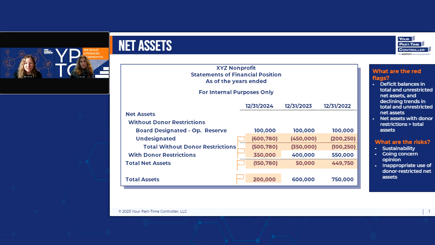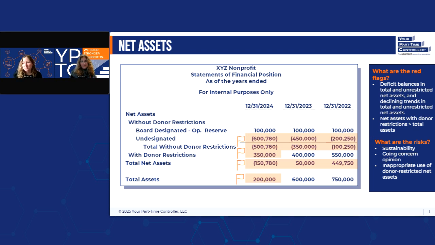So it's very serious, very doom and gloom, but it's why it's critical for nonprofits to be tracking their net asset categories separately, and regularly. So this is definitely an issue you want to make sure is resolved before audit time. And one of the possible solutions to mitigate this risk, because I know you're going to ask me that, Carol, would be for the nonprofit to go back to these donors and request that the donor release the restriction and repurpose the funding towards general operations. Sometimes donors are willing to do that.